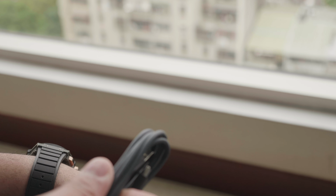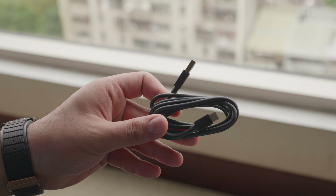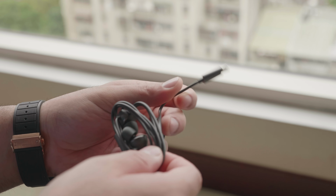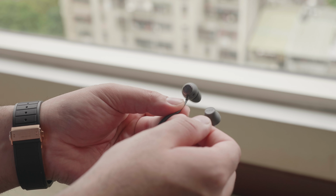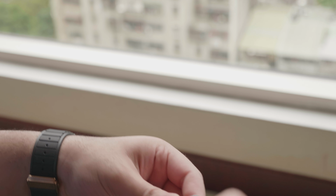You also get a really high quality USB to USB Type-C cable, along with the new in-ear style Usonic earphones, which do have an active noise cancellation that works with the HTC U11's chip. You also get additional ear tips for the Usonic earphones, so depending on what size you need, you can swap these out.